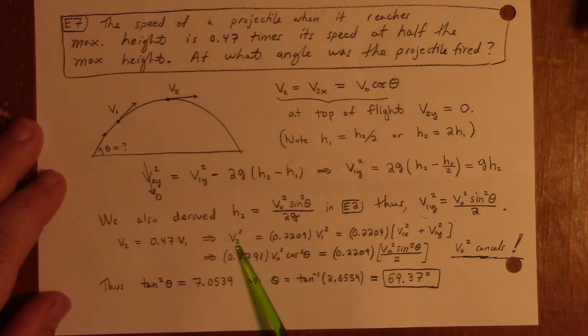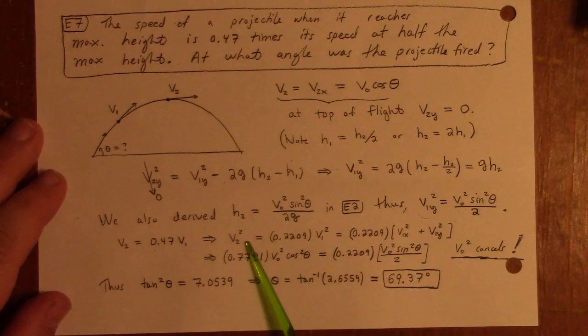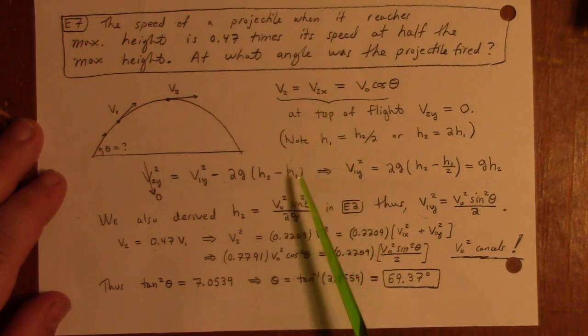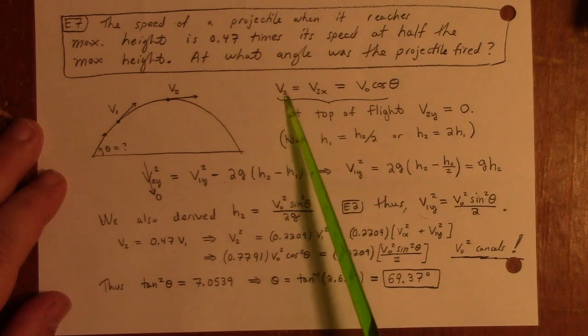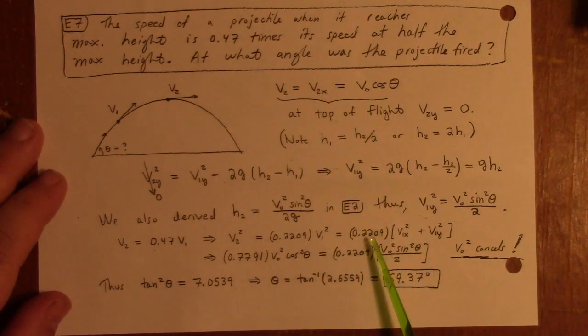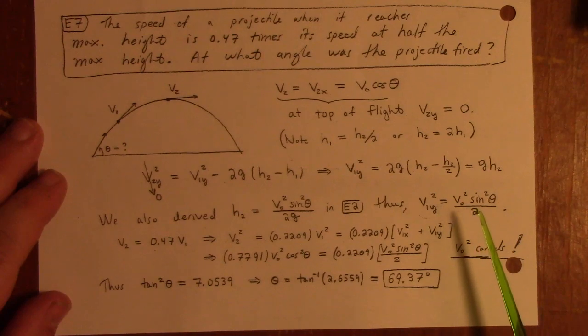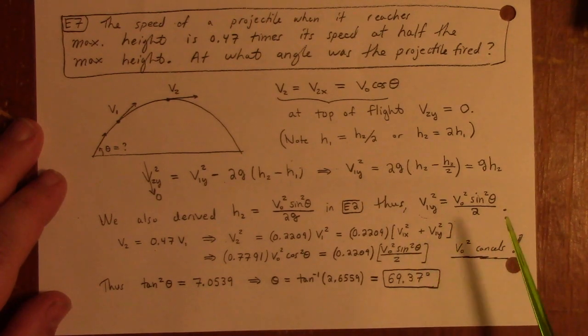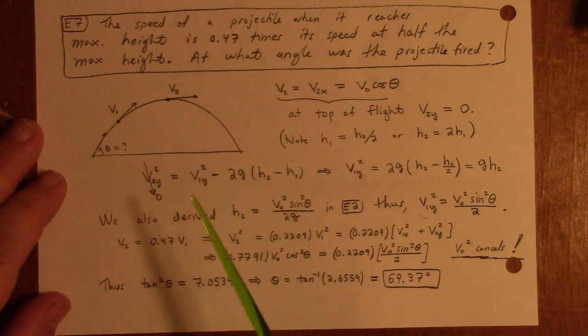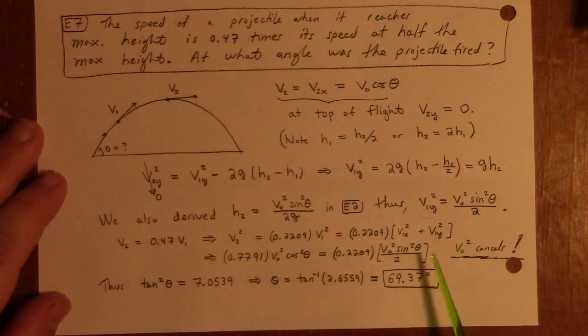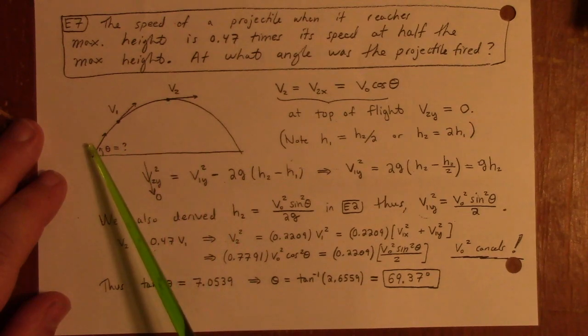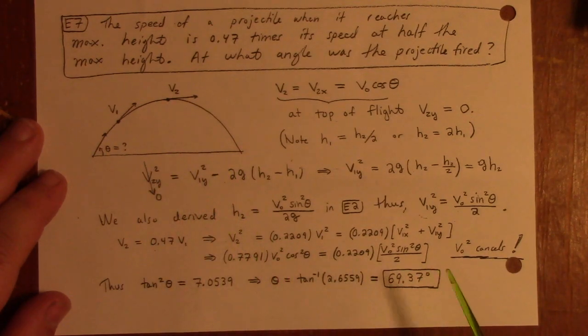And so I also know that v2 is v2x, right? So I think I'm using this equal to that, right? Because v1x is equal to v2x. Okay. And so yes, I'm using that v2 is equal to v2x is equal to v1x. They're all the same, because, well, v2 is at the top of the flight, and the other are x velocities, which are constant throughout the motion.